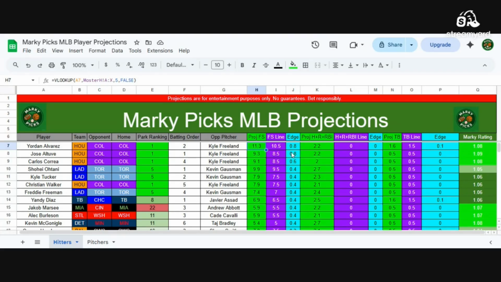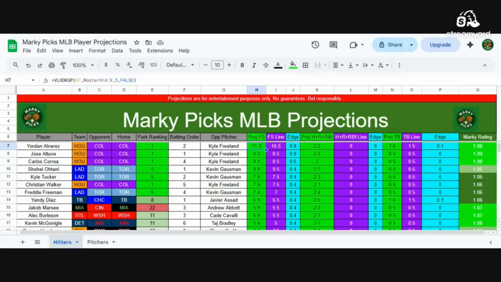But again, hitters are very random. You can have all the projections in the world for a hitter, and it's just not going to matter. It really isn't. You can only go off of matchups against the pitcher, the stadium and run total, stuff like that. That's all you can really go into with this projection.